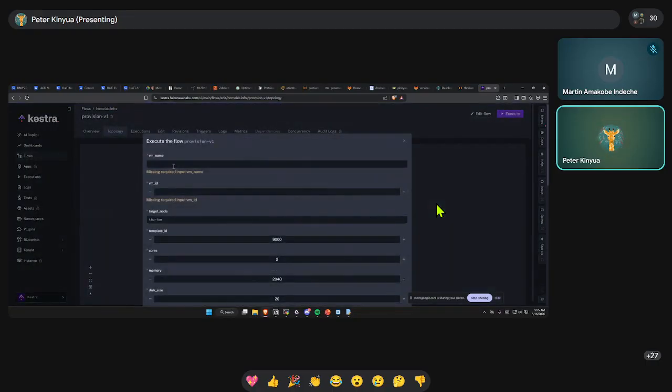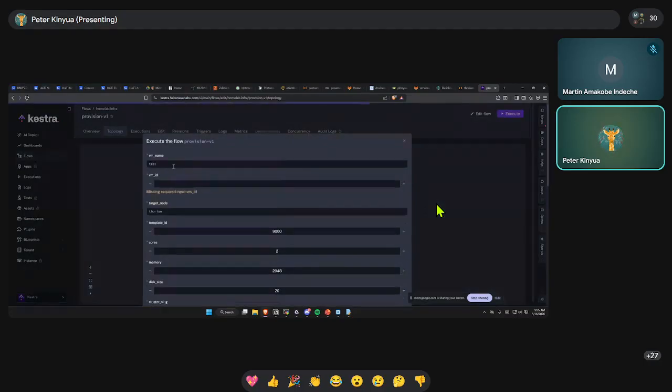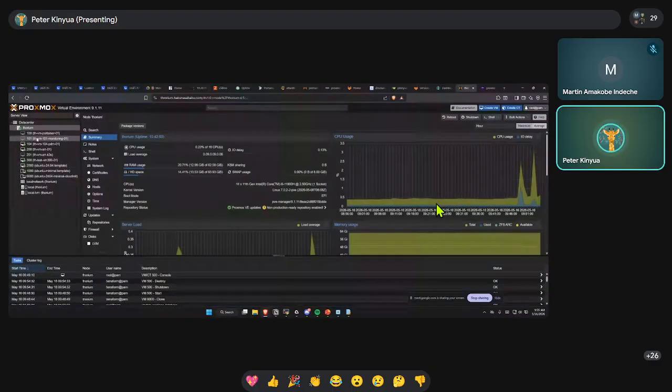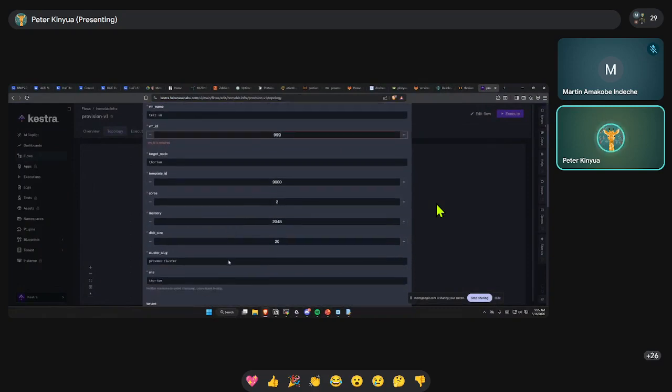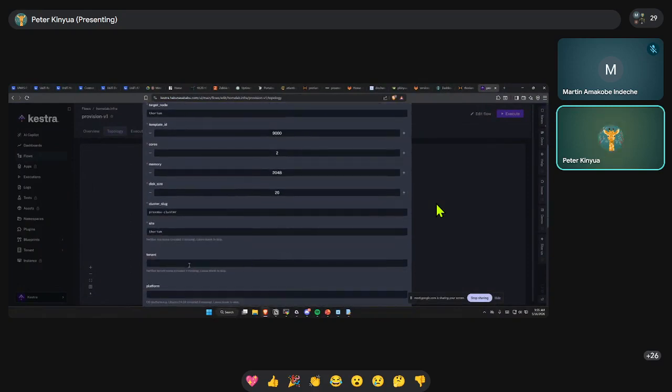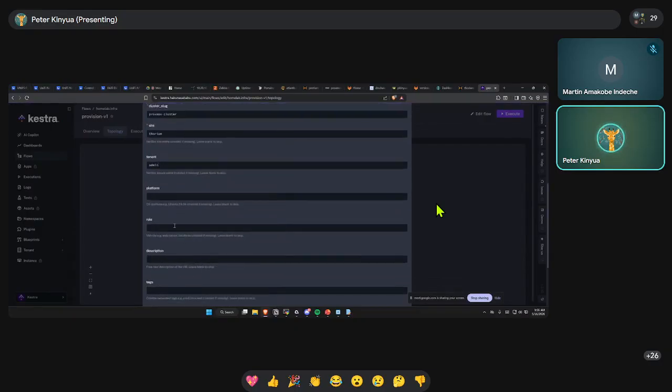So let me test a VM, and I can give it a VM ID of, let's go back here, nothing is created with 999, so I'll use 999 and leave that default. Tenant, admin, platform, it will tell me Ubuntu, role will be Kubernetes.